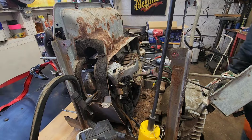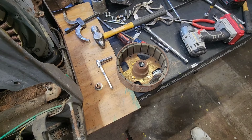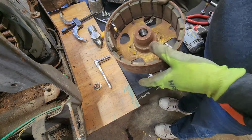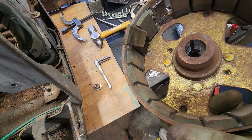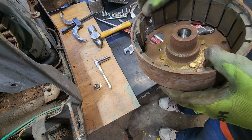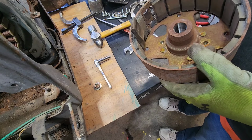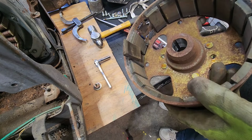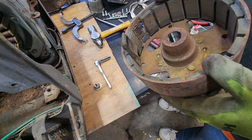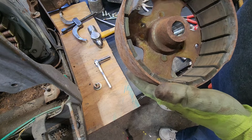I believe a person can epoxy this back together. Let me bring you over here. Show you what we're dealing with. There it is. Oh, piece broken. I think there's enough left of it. If we cleaned all that up super good, and the back of the magnet is super good, we can JB weld that back together. The rest of it looks okay.